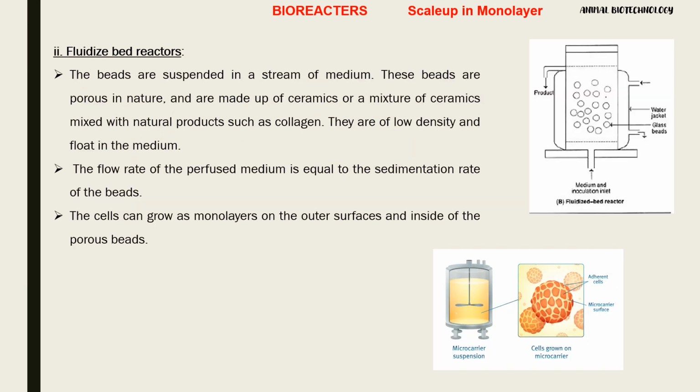Fluidized bed bioreactors. In this type of reactor, cell monolayers are grown on outer or inner surface of beads. The beads are then suspended in a stream of medium. The flow rate of the medium should be maintained and should be equal to the sedimentation rate of the beads so that they remain dispersed in the nutrient medium.